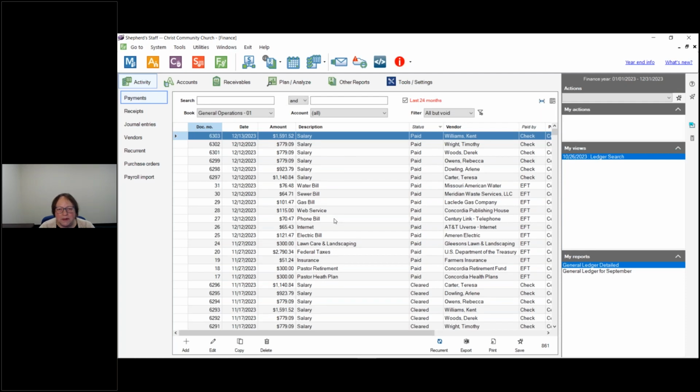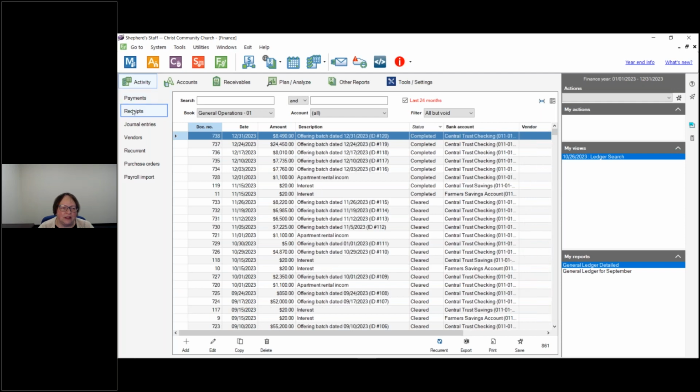Now, if you're not the one who enters contribution batches, and someone else in your church does that, you want to check with them, make sure that they've posted any batches that have been entered, and that all of your offerings for 2023 are already in before you do any of your year-end to advance your fiscal year.